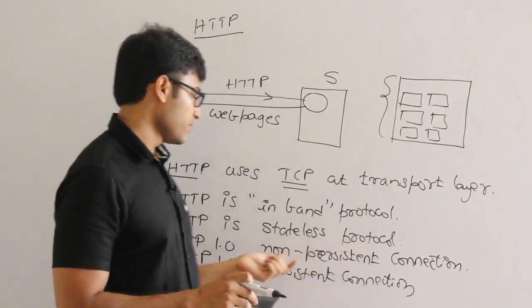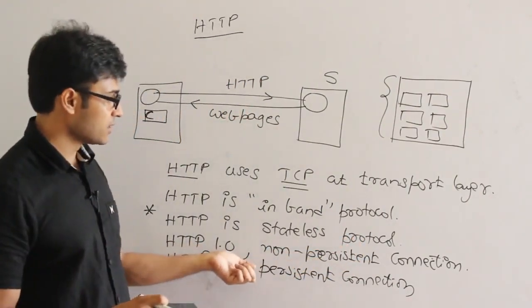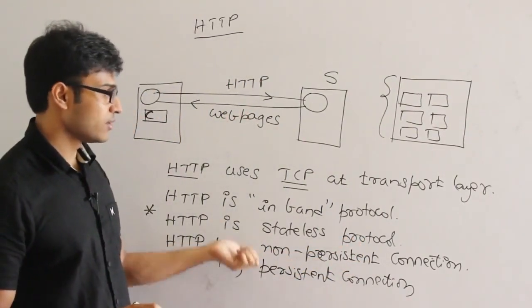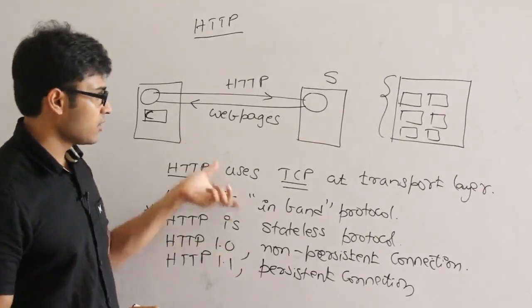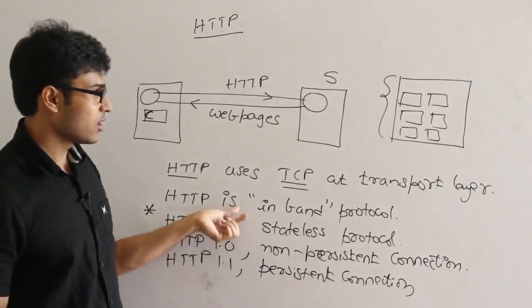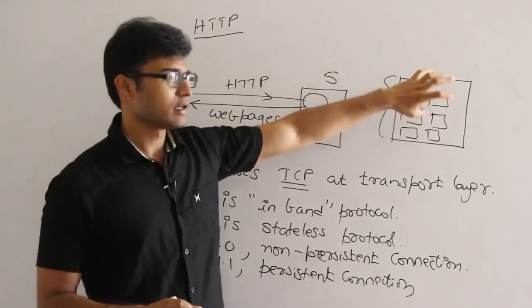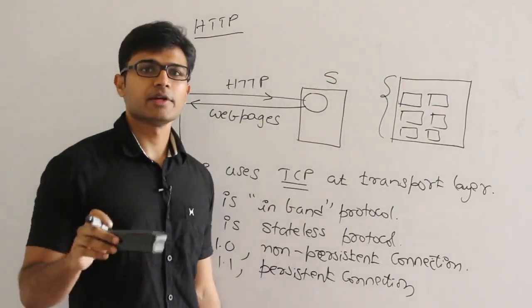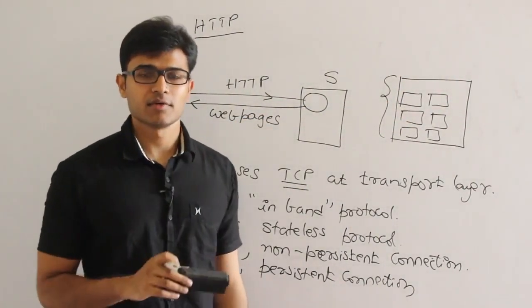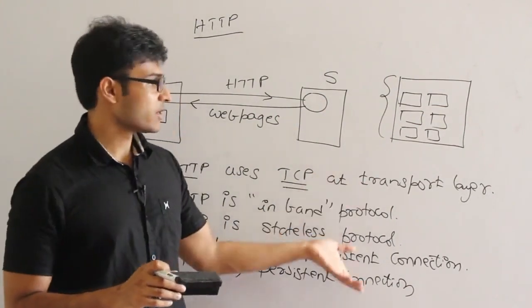So depending on that, the connections can be persistent or non-persistent; both are currently used. And even though I am saying all these rules like stateless and all, it all actually depends on the server side implementation. Many people are changing the code of the HTTP server in such a way that none of these rules are generally followed.